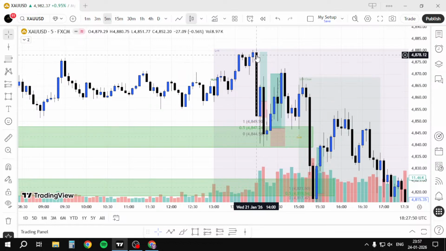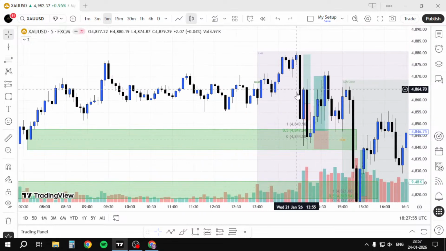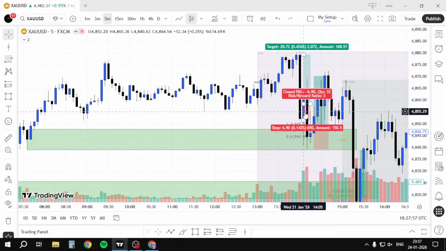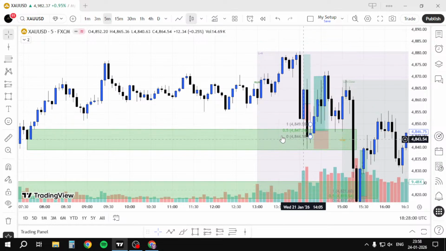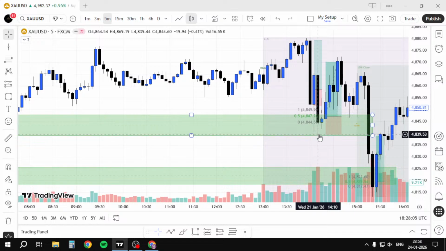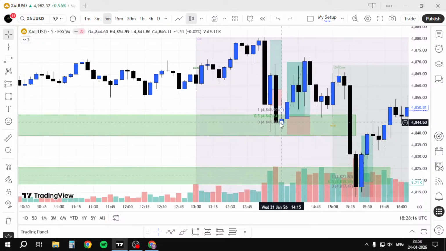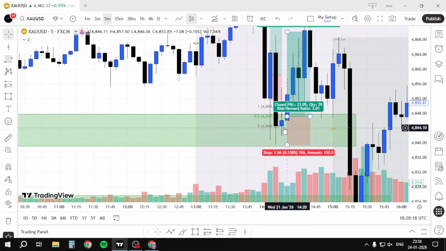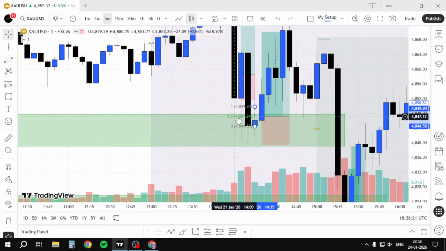Now see, here was the Trump news time. Trump speech time it was. So it hit my stop loss and trapped me totally. Then again, see, this is a liquidity absorption candle. Again, liquidity absorbed. Then the move became choppy. What does that mean? The move is going to reverse. Then see, in the 5 minute time frame a tiny bullish candle formed. You can see here is a fib retracement, because I took entry on the 3 minute time frame.